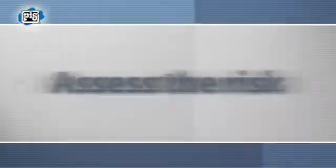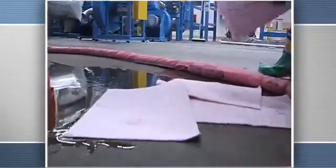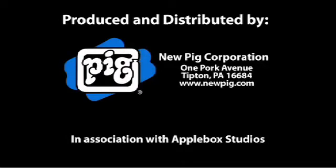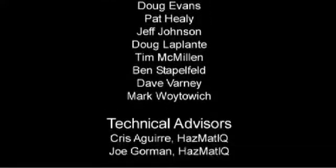When a spill occurs, just remember the seven steps you practice in the spill drill: assess the risk, protect yourself, stop the source, confine the spill, clean up, decontaminate, and report. The more practice you have, the better those decisions will be. Hazmat responders have a big responsibility to themselves, their fellow employees, and the community. So don't respond without practice. Be prepared.